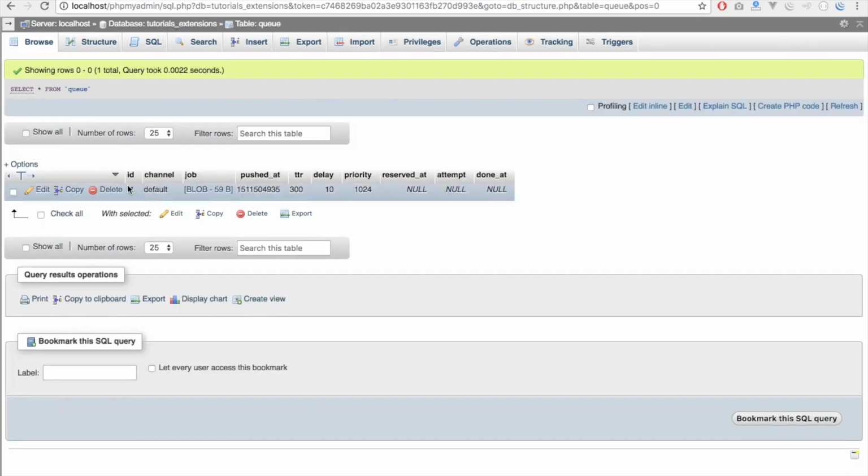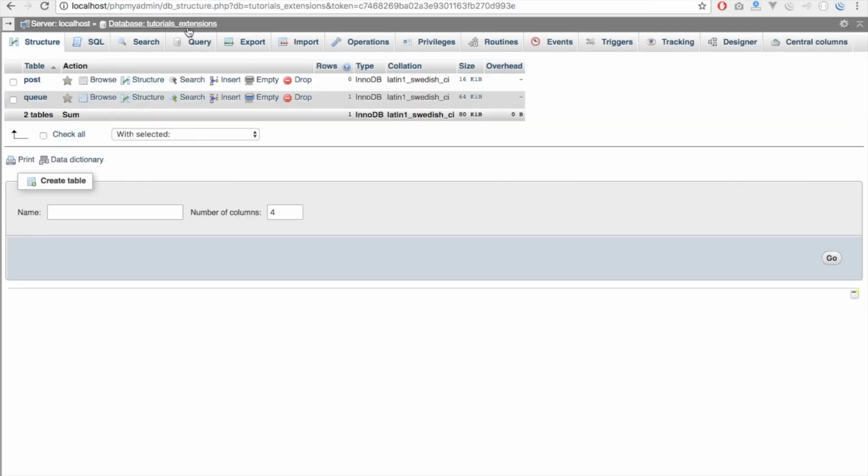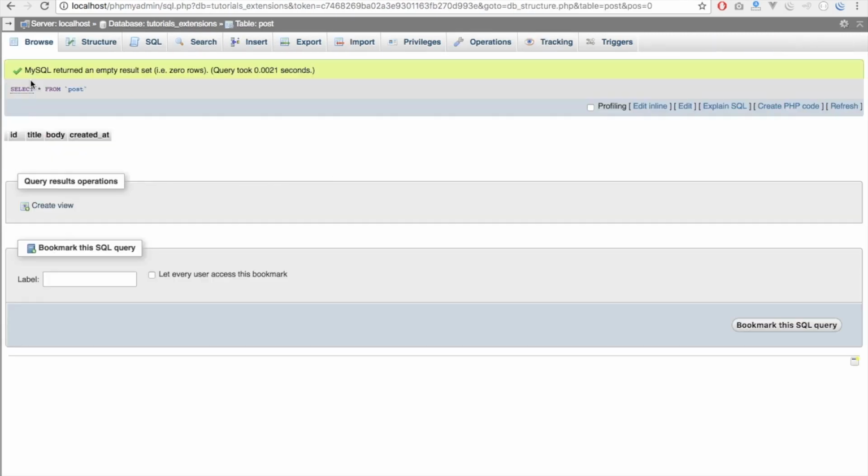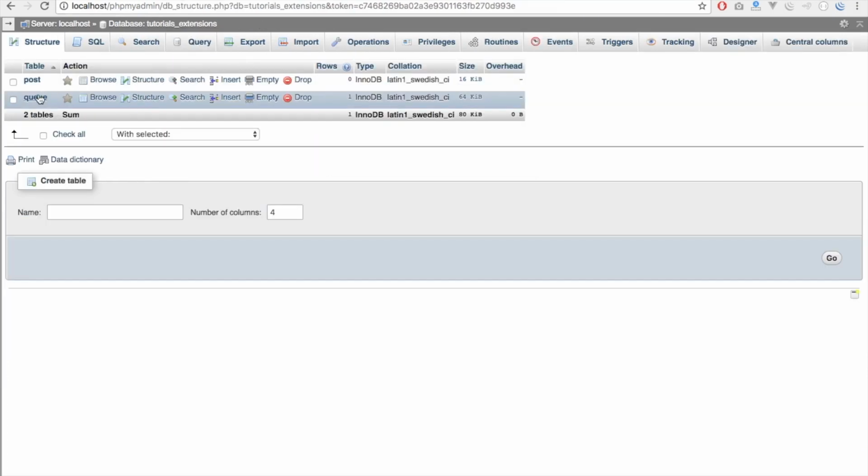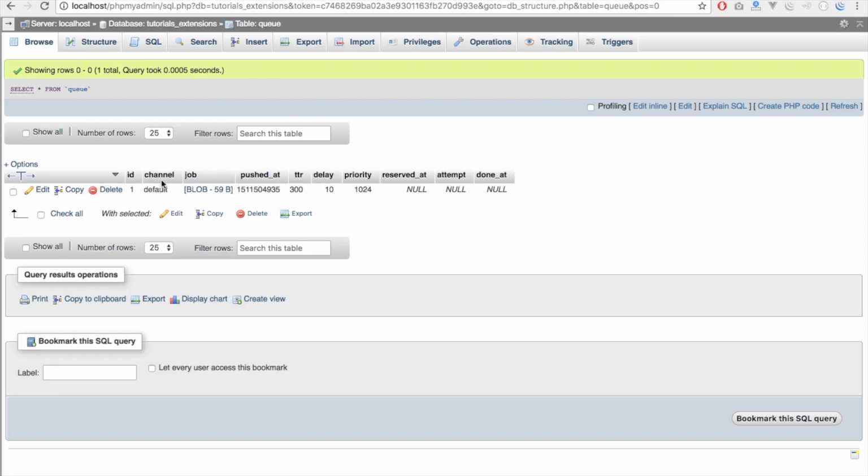In the queue, we have a record here, which simply means our record has been set into queue and the delay period is 10. If we check our second table, which is post, you see that nothing is currently here. And even if you wait for 10 seconds, you still discover that your record is not being generated and you still have this record over here. So now how do we call the attention of queue in order to process the queue in the table?